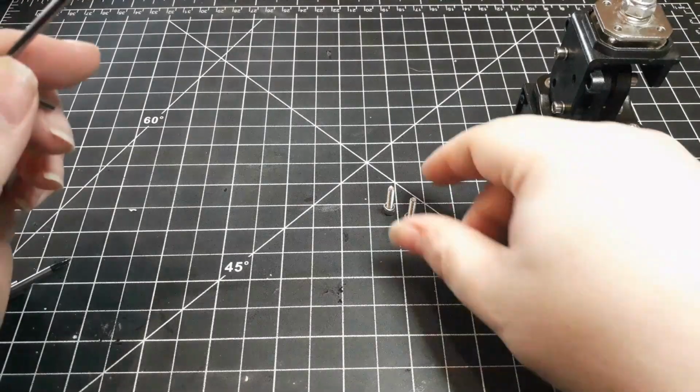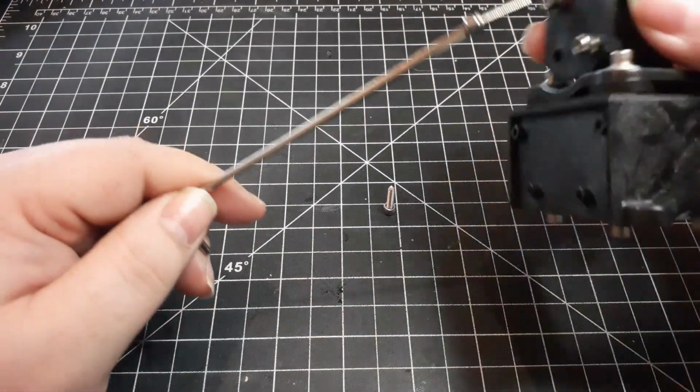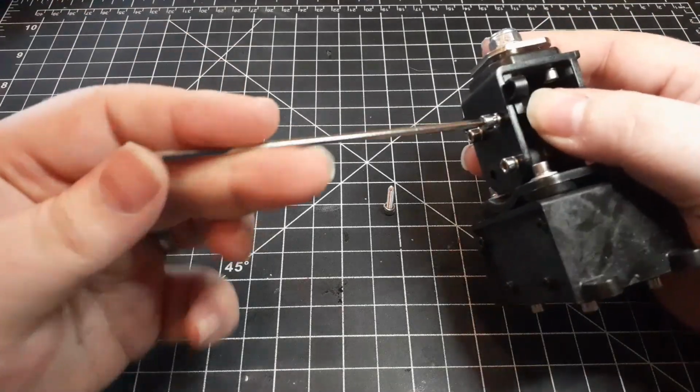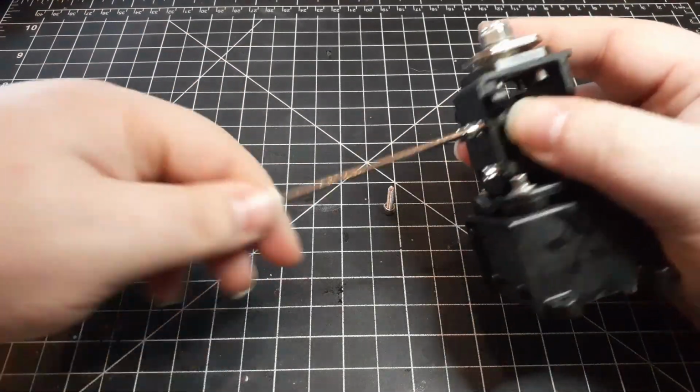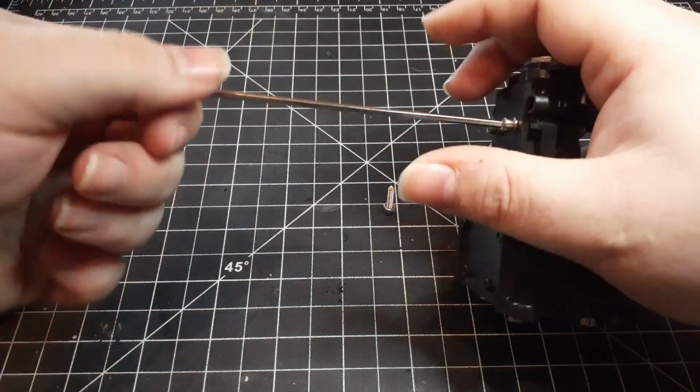Now I keep calling these bolts, but I think these are still screws. But that's a good thing to look up later. Do Allen key screws or bolts?